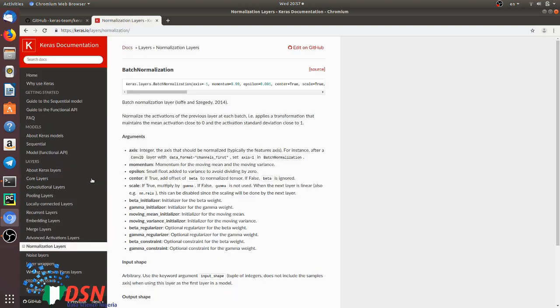And as you could see here, you could add a batch normalization layer, and so it is a very well documented framework.